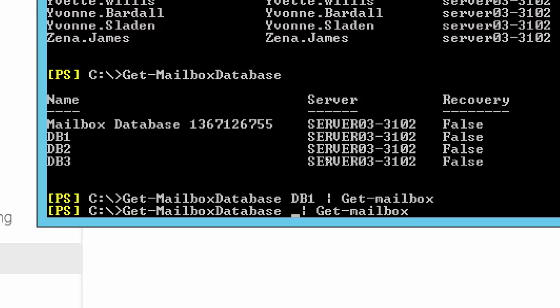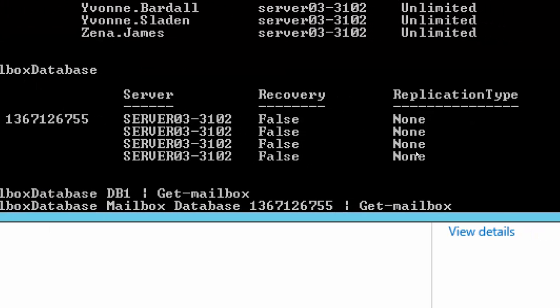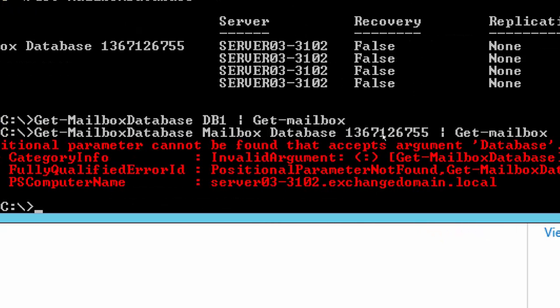So instead of DB1, if we put the mailbox database name, now this number is different from your number, so just go for your number, right? So 136.712, 136.712, 67.55. So that's the pizza delivery number. Enter.